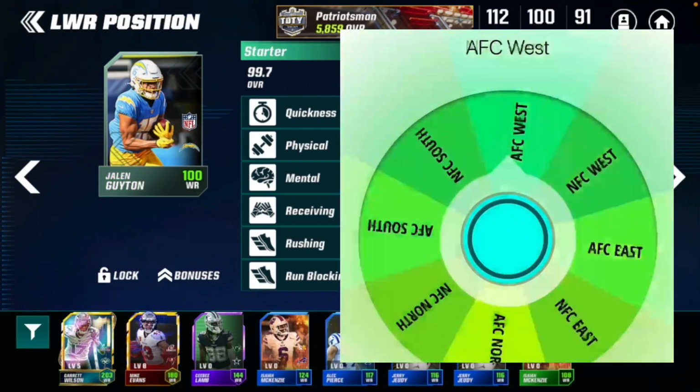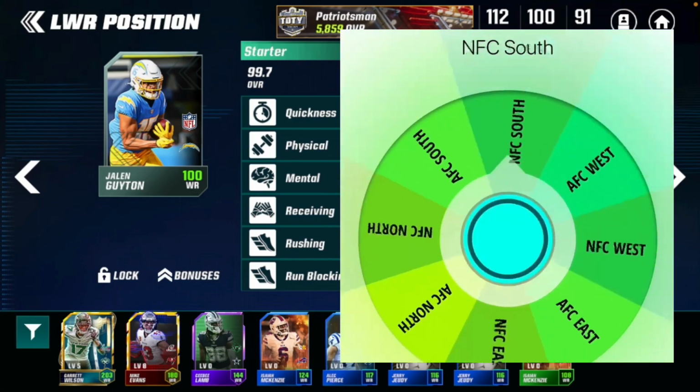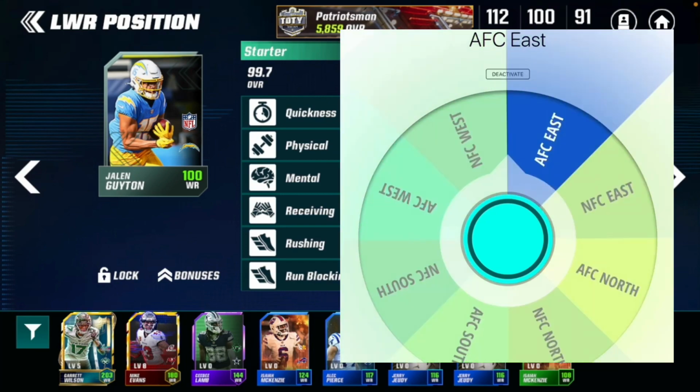Now let's spin the wheel for our wide receiver and see what we can get in terms of division to hopefully upgrade over our starter wide receivers. They could block for Austin Ekeler. Is it going to be AFC East? It is going to be AFC East.